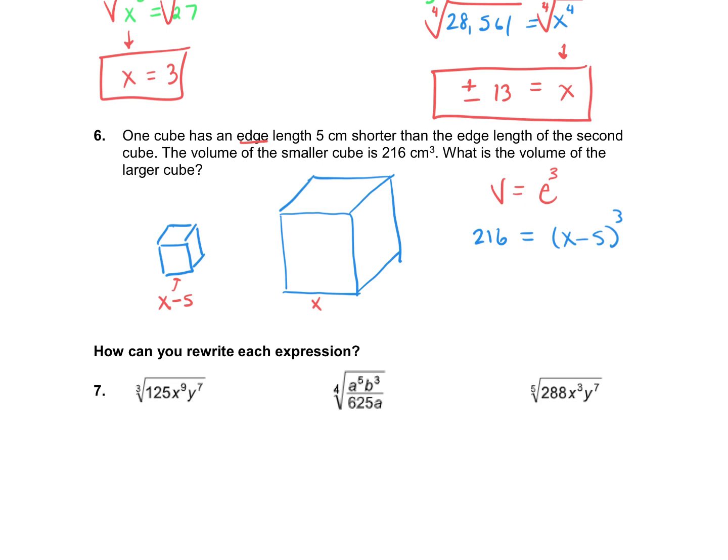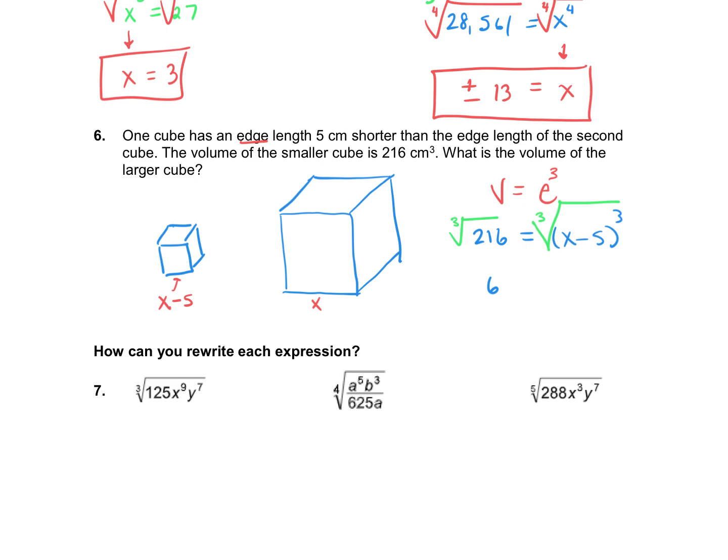We're just going to undo the operations. So our x is inside the parentheses. It is locked down with this cubed. So we want to undo the cube. Anytime the power and the root are the same, they simplify away. So we're going to take the cube root of this side. Now, if we're going to cube root one side of our equation, we have to cube root the other side of our equation. The cube root of 216 is 6.